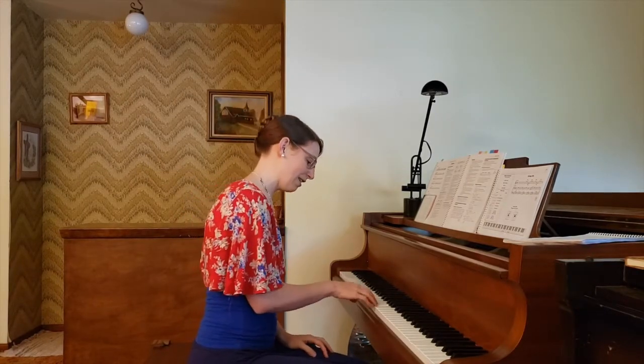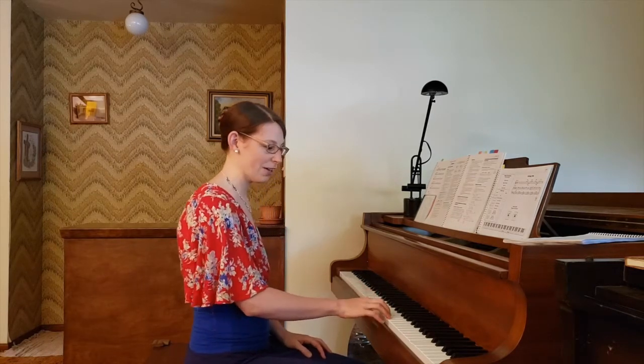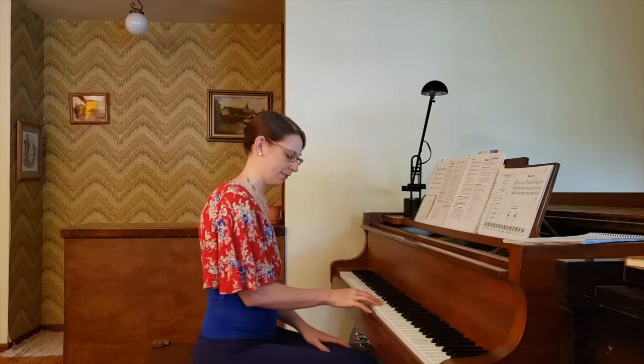So you can pick if you want to play in this octave where you're singing or if you want to play up here. It'll probably be easier to play in the same octave that you're singing. We're going to play it the same way you just sang, and we're going to sing along just to help. Are you ready?